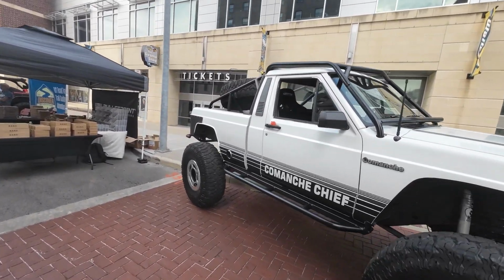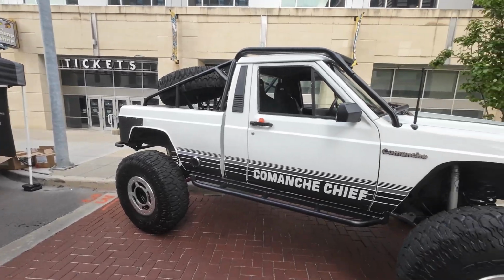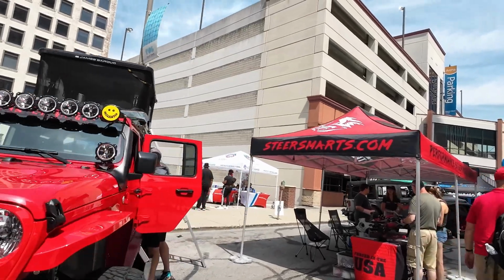You don't see many of these anymore. I even got the Steer Smarts booth here.